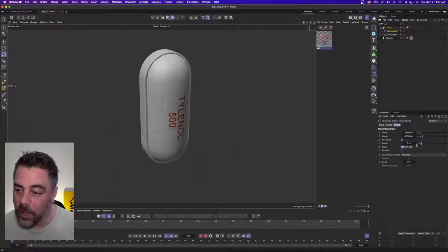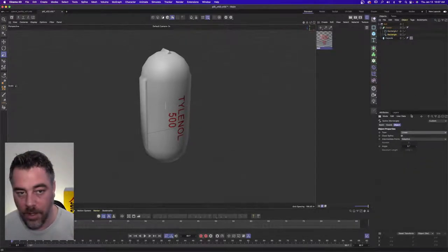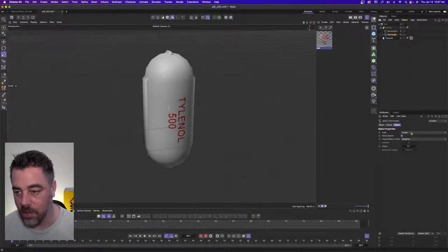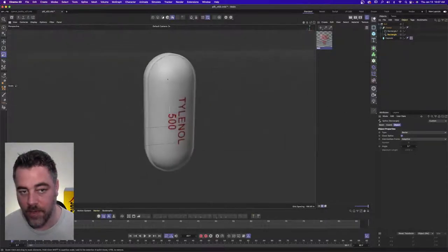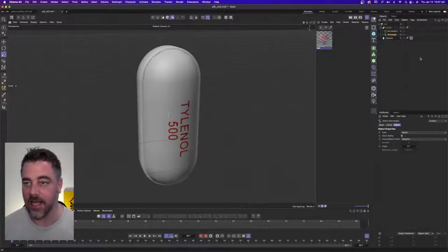So turn this to none. This guy here, turn to linear. That doesn't look too great. Let's see, why did it do that? Didn't have enough points going around the horn there. So let's see, we might not be able to do that for that one. It can only go so far. If it destroys the shape, it's going to fix it like that.